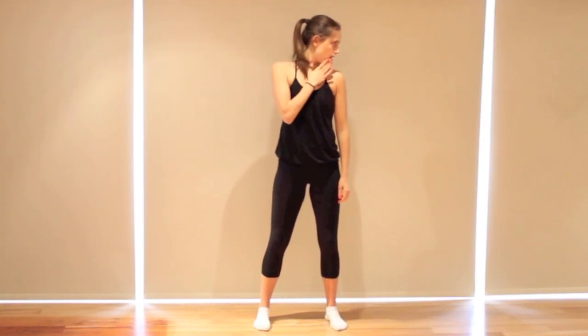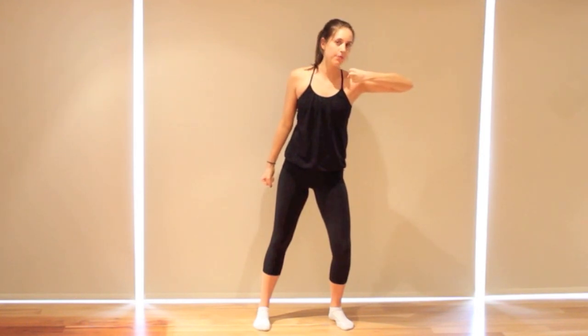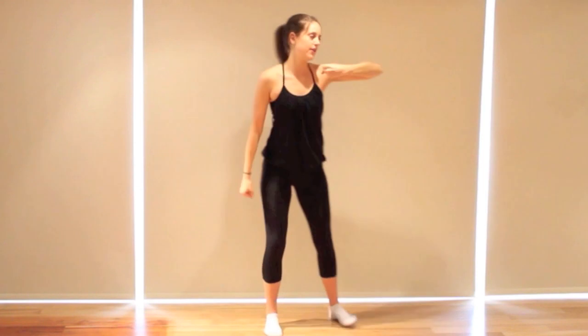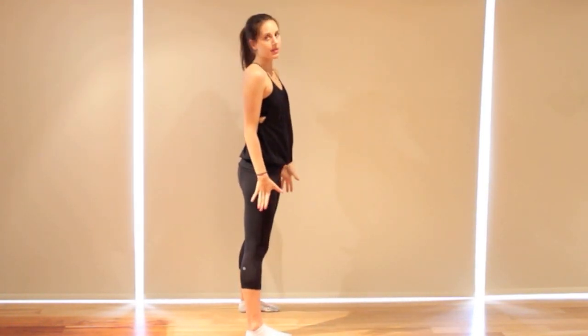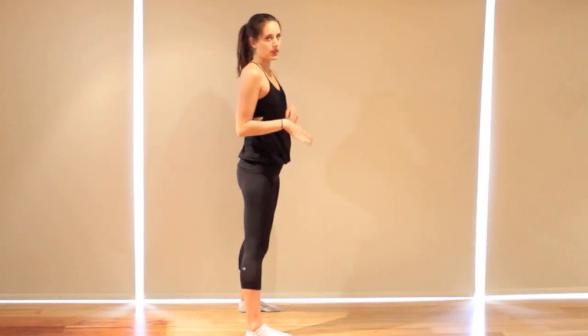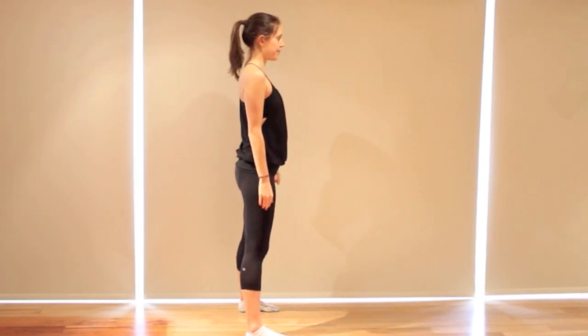What we're going to do now, left hand up on our chin, push it to the right, now bring it back, pull. So elbow out, hands fisted, pull it back. Now we're going to do the same thing with the right, pull to the right, pull, and slightly lean on it. Next move from here, pick up the right foot, bring it to the side, face the side. Pick it up, throw the arm down. Now the backup dancers and Meghan do a bit of a follow-up, and Meghan's the last one to go. You can decide how you would like to turn around, but as long as you're sharp, and you turn, and you throw the arm.